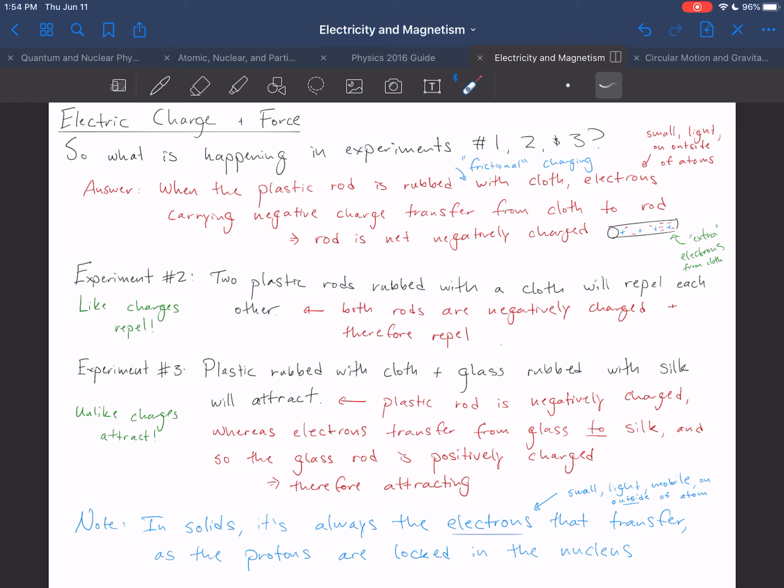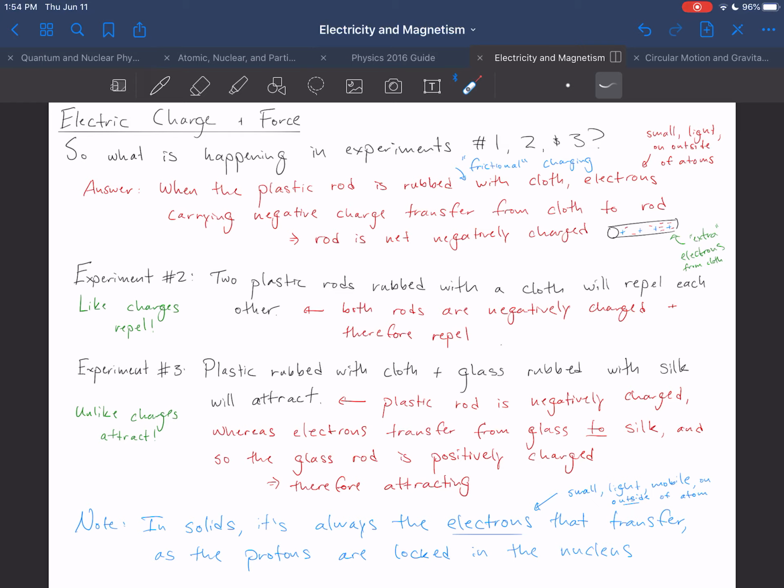So if we look at this diagram here, we can see that the protons are sort of evenly spaced. Those are represented by the pluses. Obviously, there are trillions of them. We represent it here using 4 positive signs. And then those electrons, you can see there's some extra electrons, demonstrating that this rod has a net negative charge, and those electrons are sort of stuck to wherever they ended up. Notice that this would not be true for metal, for reasons we'll discuss later. So we then look at experiment 2.